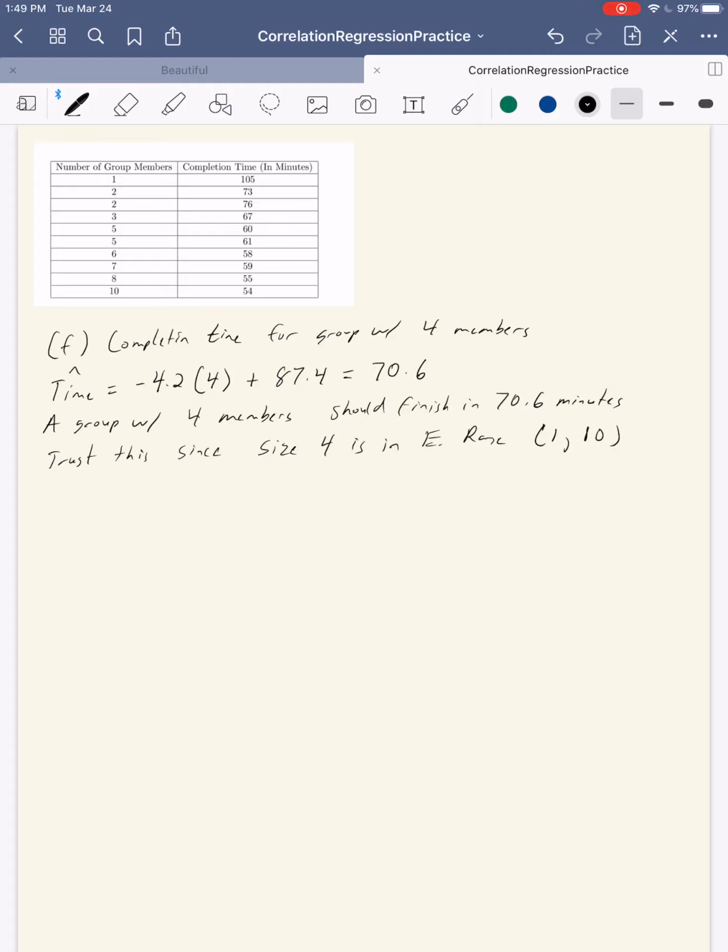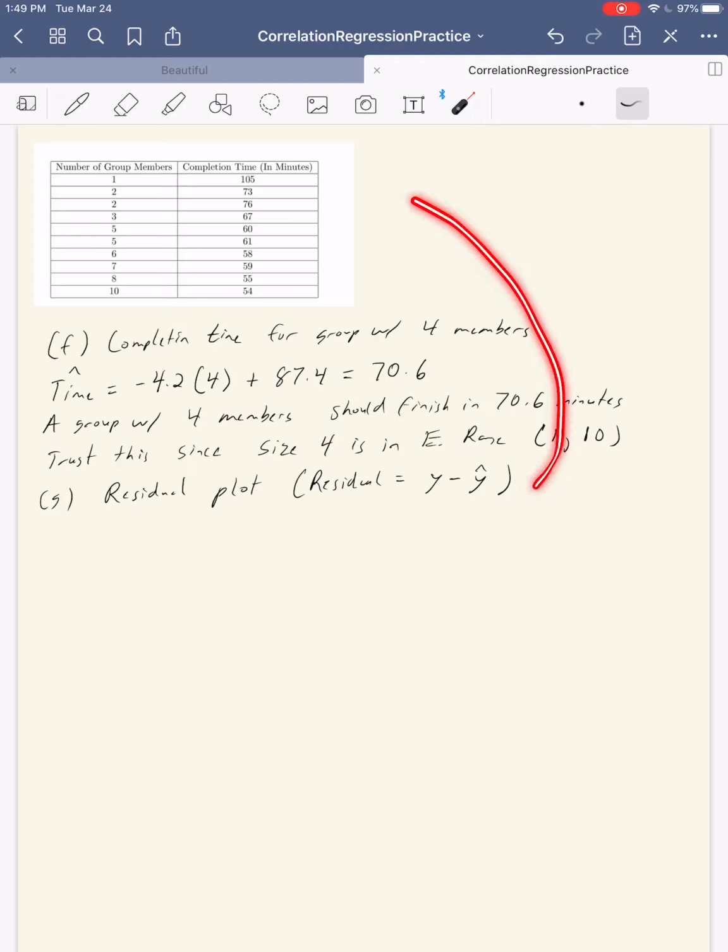Okay. All right, last thing we wanted to do is that residual plot. Now remember, the residual plot has those residuals that are going to be y minus the predicted. So we're going to need to add some columns to our data. To do that, I'm going to come back up here where I have my data written out and add those 2 columns. I'm going to have the predicted time here, and then the residual here. And remember that the residual is simply going to be the values here minus the values here.